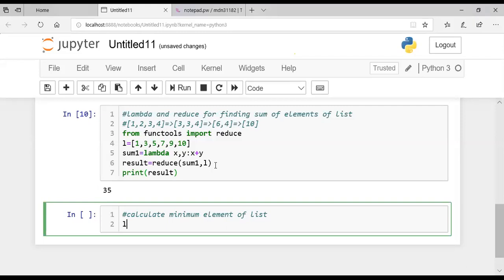Somebody has posted the screenshot, but he has not used lambda. See, you have to find out minimum using lambda. There are n number of ways to find out minimum, but here I'm specifically asking with the help of a lambda function.